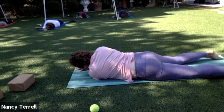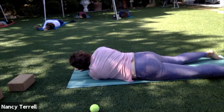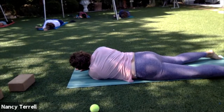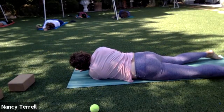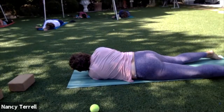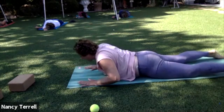Then you make a fist with that left palm and release. And a fist and release. Make a fist and then circle that fist one way. And then circle it the other way. And then release. And slide the right palm back underneath the right shoulder. Lift yourself up.